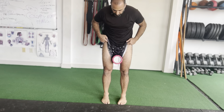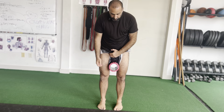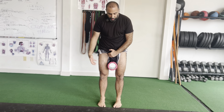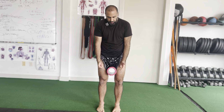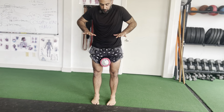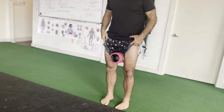Step one: if you watch my femurs — thigh bones — they externally rotate. When that external rotation is created, I'm also gonna crush the roller from both sides. So it's external rotation and a crush. You can see how the roller comes forward — that's important to understand. At the moment you establish this, your feet are pushing into the floor, both feet driving into the ground.